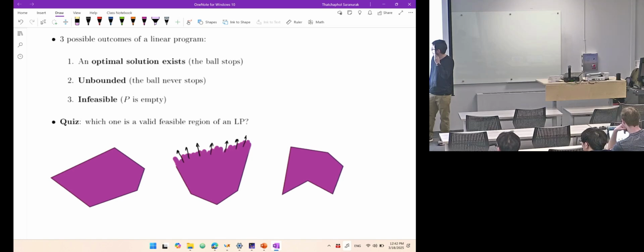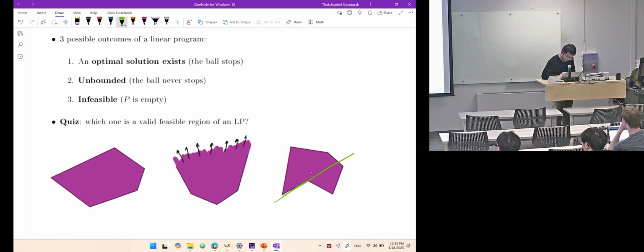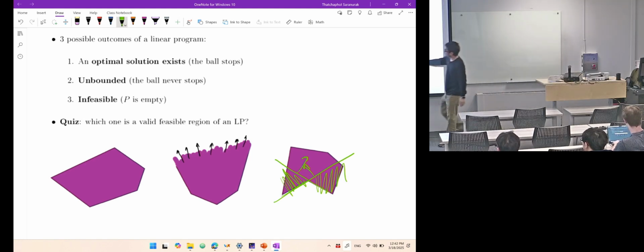Two half spaces. It would cut off. If you have this constraint, it means you should have something like this. So anything here cannot be here. And also if you have this, then everything here cannot be here. So it should be just in this region. That is a feasible region.